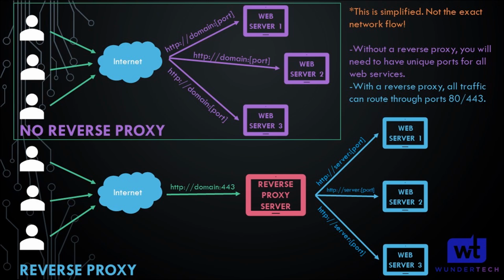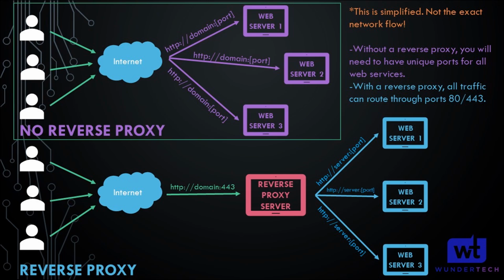So Nginx Proxy Manager allows you to expose different web services outside of your network by exposing only one server. In this case, it's the proxy server. If you have a website and you also want to expose Plex, for example, what you traditionally have to do is open ports 80 and 443 for your website, and then for Plex, you'd have to open port 32400. So when you connect back in from the outside, you'd most likely be accessing your website through port 443, but for Plex, you'd have to access it using port 32400.